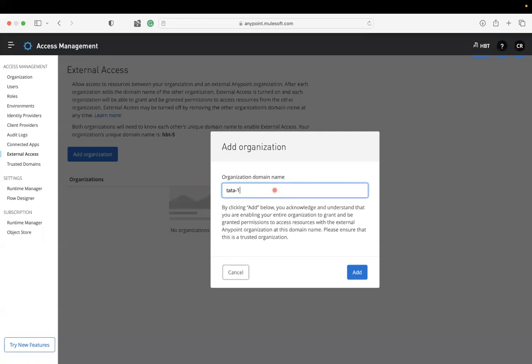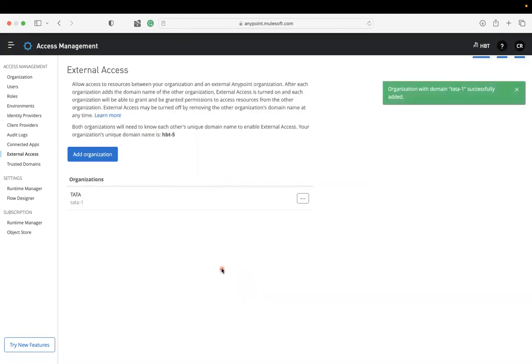For example, Tata one, and this organization we are adding here. Likewise, our domain name HPT5 should be added within the Tata Group's external access. Only then should we be able to add or share the assets between each other.